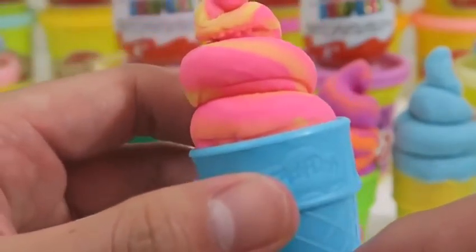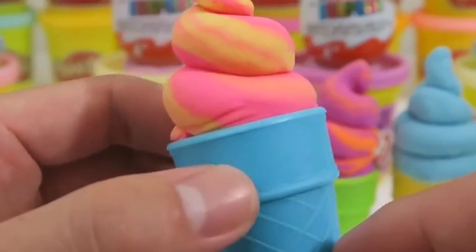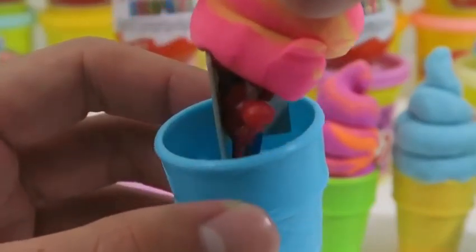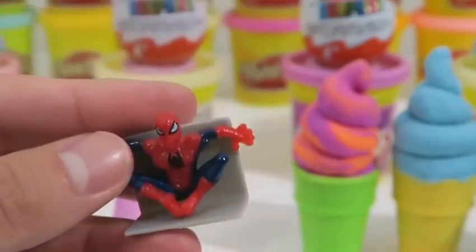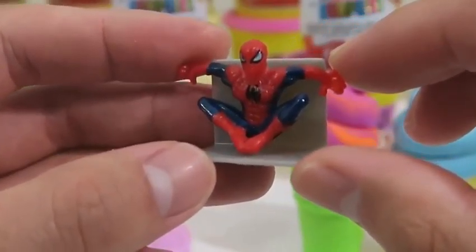Here's a peach pink swirl ice cream. And look who we found hanging on the ice cream. It's Spider-Man. I think he's holding onto a wall.